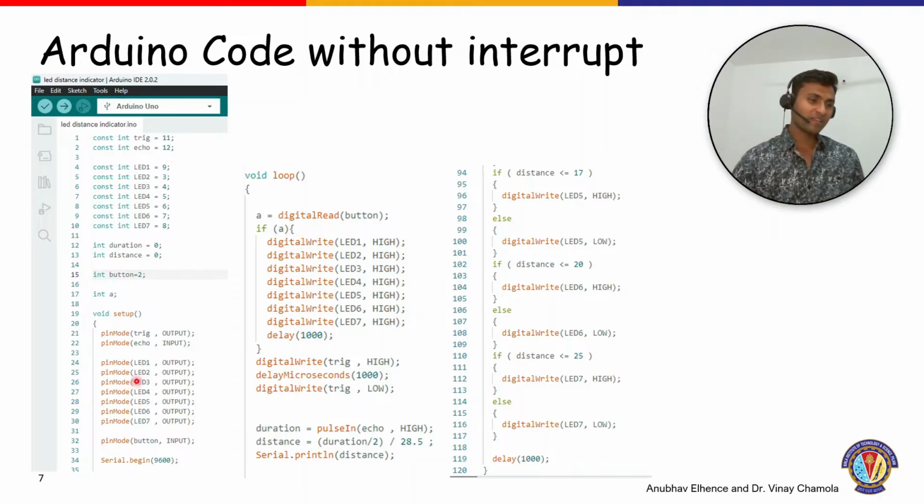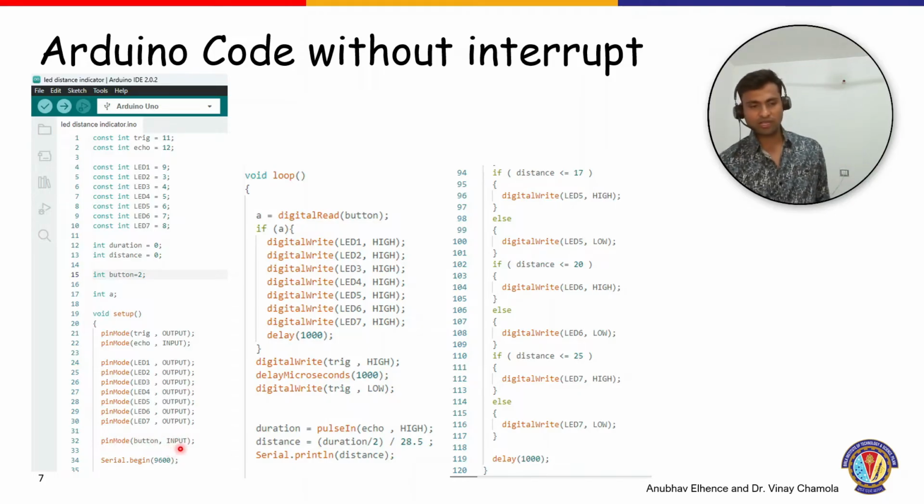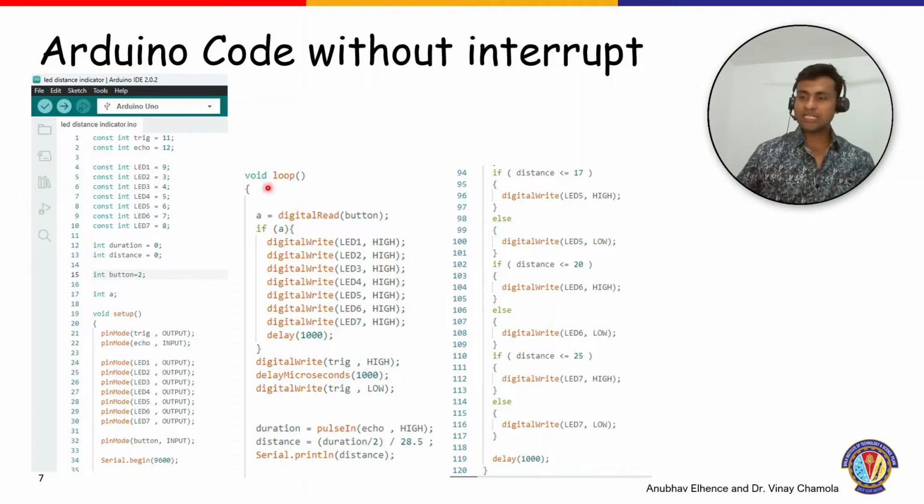All right. So the pin modes are defined here. I'm defining all these LEDs as output, and I'm taking the button as an input. Okay, so your focus should be on the button only as of now. So in a general execution of a program, if I have to indicate a button press, the first thing I'm indicating is the button press.